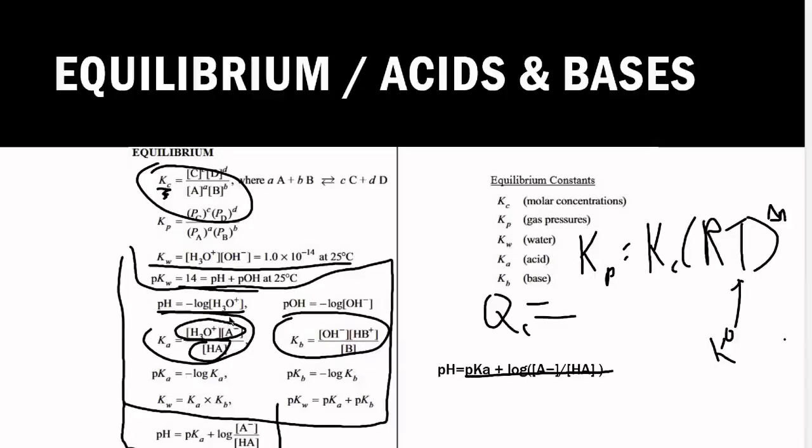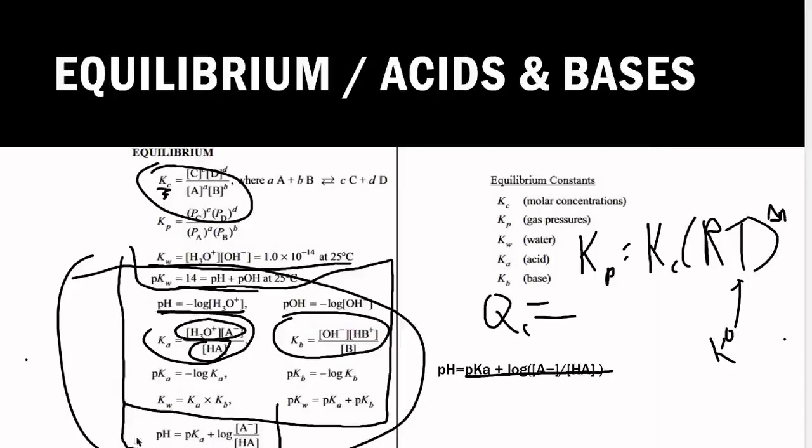Actually, I guess everything on here that's normally H plus is actually written as H3O plus. But yeah, through the RICE chart, by having been given the Ka, they're mostly going to give you the Ka. If you're not given the Ka, then you'd have to find it through the Kw and the Kb, possibly. But yeah, you have to use a RICE chart, and then you can find H plus, and then you can find pH through that by plugging into this equation, just to find out whether it's acidic, or basic, or neutral. Everything here is about whether it's acidic or neutral.